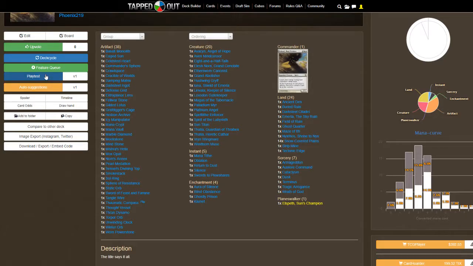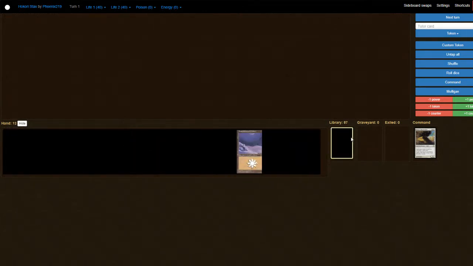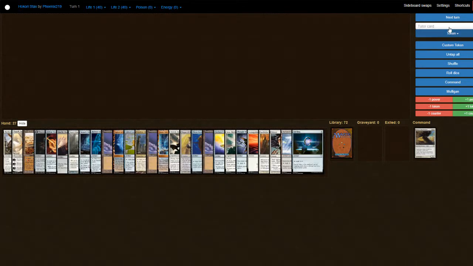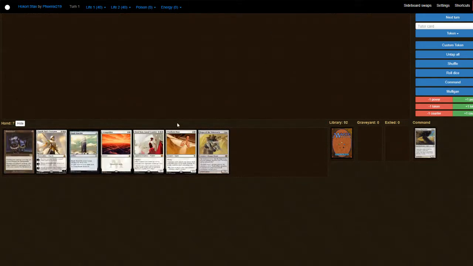Alrighty. So if we go over to playtest, if you've never used Untapped before, it's a really great resource. Basically, what it does is it shows you as if your opponent is never playing anything. Here you can keep track of your life total, their life total, poison in general, and energy. I don't know why everything is black. Okay, there we go. It just took a second to think.